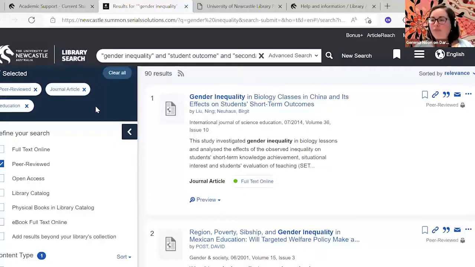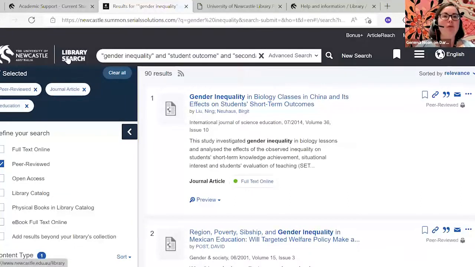Okay, so that is searching the library catalogue. There's also another place that you can look for subject-specific resources. Now, for a question like this, which is kind of an education/sociology question, I might want to look at the subject resource guide for education or the subject resource guide for sociology to get an idea of the different journal databases which are useful for that topic.